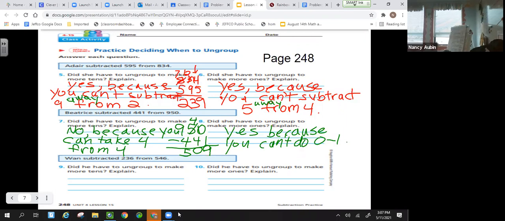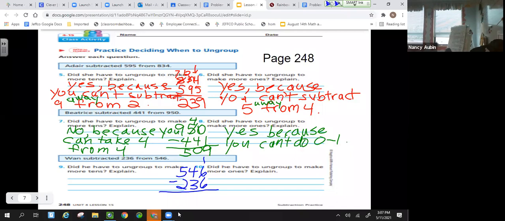Oh, I'm so glad we did this lesson because I think some of you are still confused. This was good. I want to show you again, 546. This is what I just saw from a student. 6 minus 6, 0, and then I saw this. Immediately, without even looking at it. What was the problem? That you don't need to cross out the 5. You should not automatically cross things out in subtraction just to do it. That is not what I'm teaching you. I am teaching you to only make new groups and ungroup when needed.